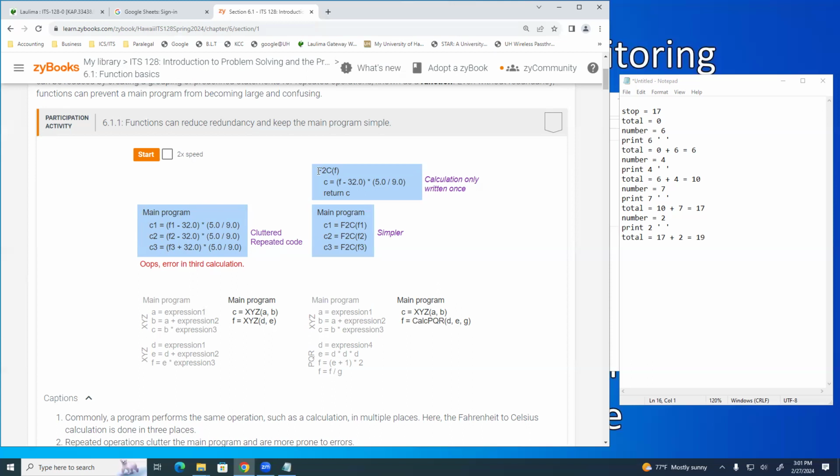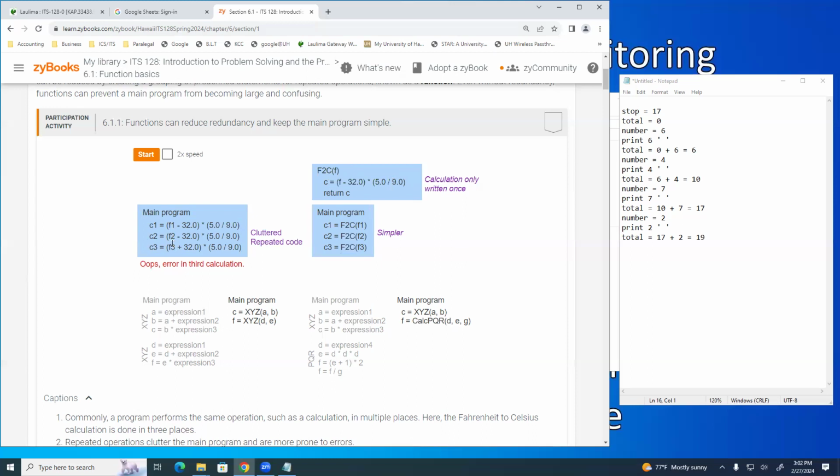So you can create a function called F2C, Fahrenheit to centigrade, and it's got a parameter F. So when you call it with an argument of F, it does this calculation, calculates out C, and then returns C. So instead of doing this and this and this, you make a function called like this, and then you use that function here and here and here.